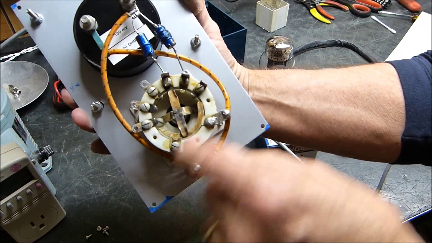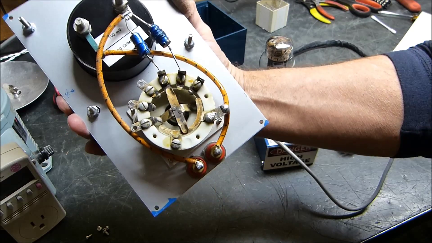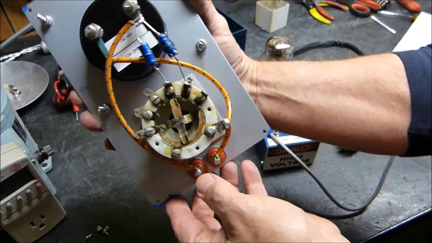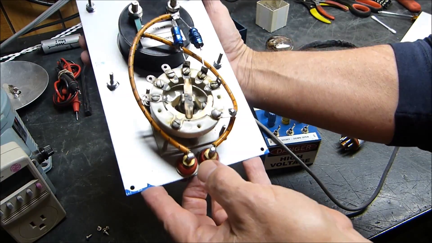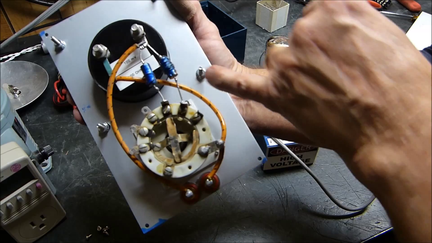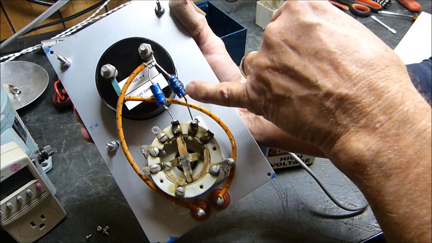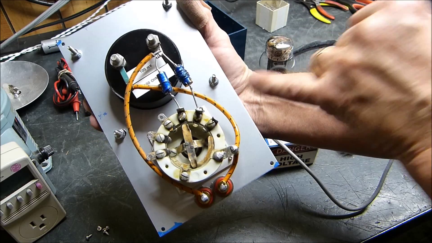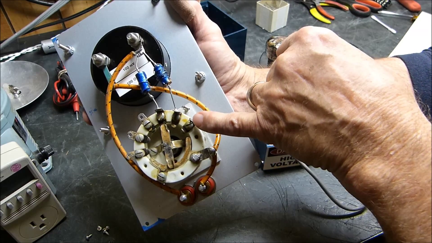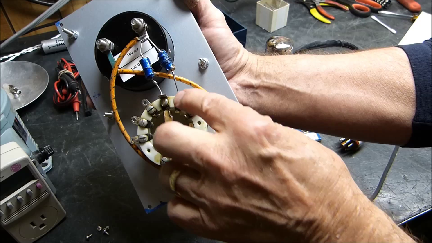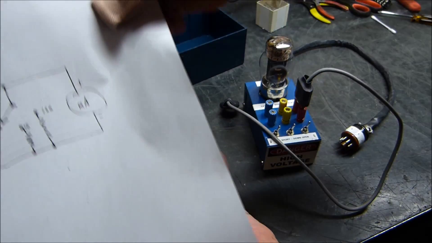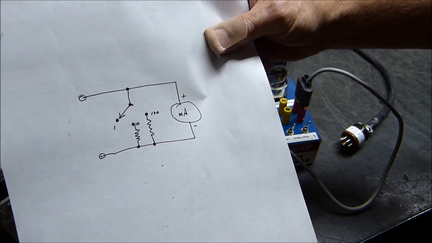I've got a very large switch here to make sure I get really good contacts. This is a switch out of a two-coil switch in a radio transmitter. Here's the shunt for the 10 milliamp scale, there's the shunt for the 100 milliamp scale, and there's the open one, just like in the schematic where it says 1, 10, and 100.